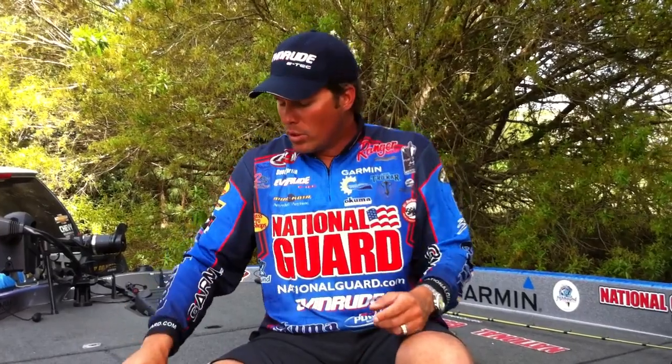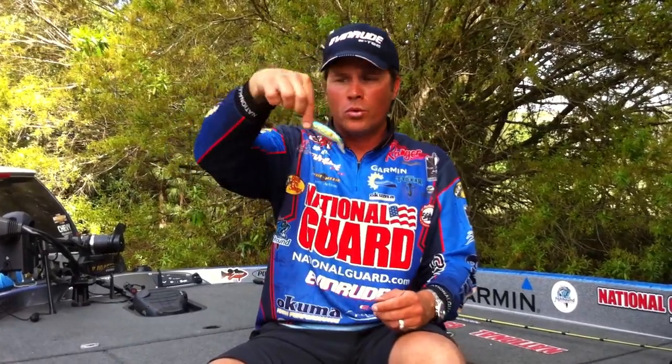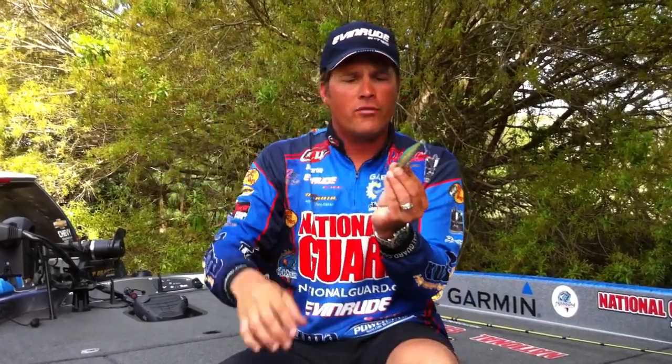You don't want to sit there and just jerk it on a tight line. Jerk, jerk, jerk on a tight line. What's going to happen is your jerkbait's just going to be going through the water like this, and that's not as attractive. You want the jerkbait to stop and tilt off to the side. Kick off this way, kick off this way. It's going to be changing its angles constantly by having that soft tip and throwing the tip back.